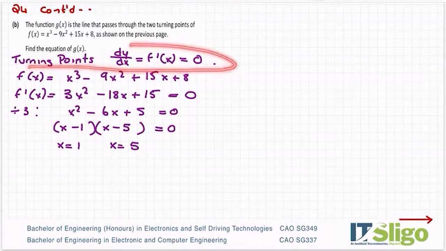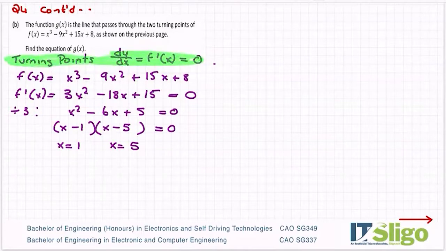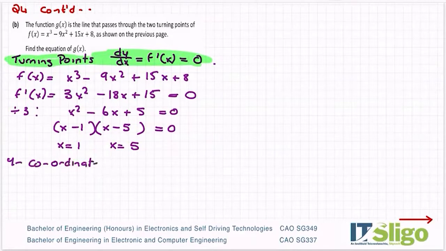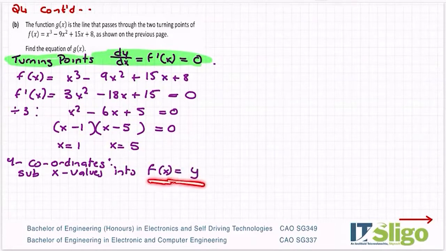The most important piece of theory I've written down so far is this, okay? So important that you know it. Find the turning points by letting dy dx equal to 0. So they're the x coordinates. I need to find the y coordinates. Okay, so y coordinates you find by subbing into the original. Okay, so sub x values into the original f of x formula, because f of x is y.